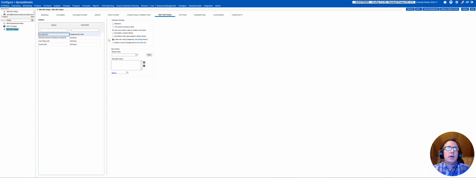So what happens is, okay, it has to be a category type. So this doesn't work with resources or cost accounts or tasks or anything else. So only category types and only ID. So hierarchy path ID, no. Internal ID, no. External, none of those.